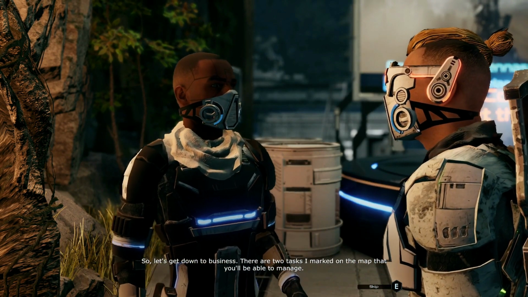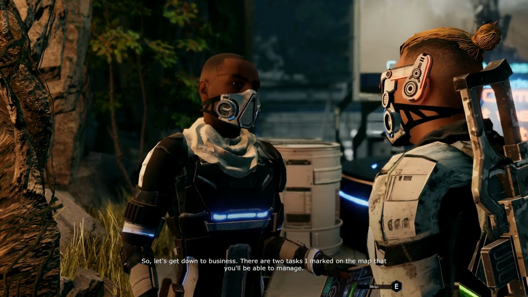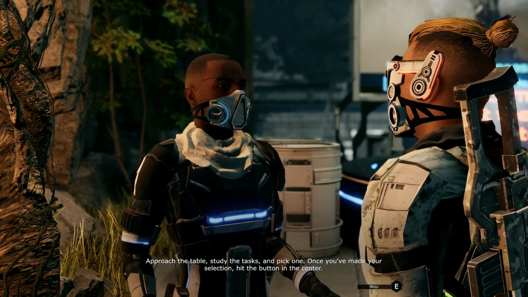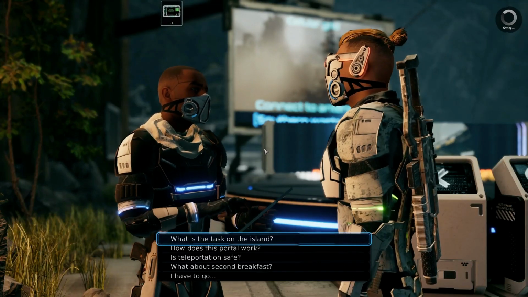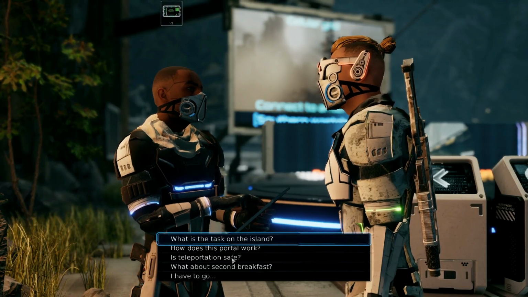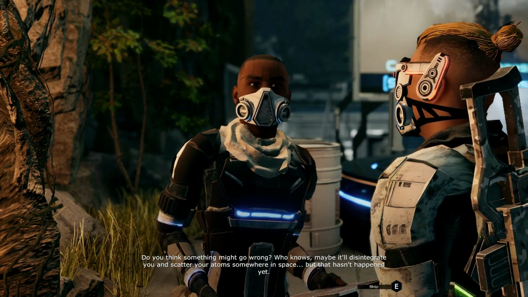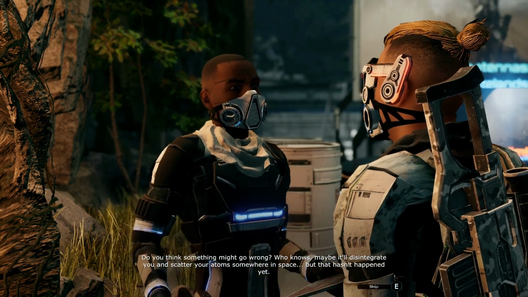So, let's get down to business. There are 2 tasks I marked on the map that you'll be able to manage. Approach the table, study the tasks, and pick one. Once you've made your selection, hit the button in the center. It gives you an option to choose. Do you think something might go wrong? Who knows, maybe it'll disintegrate you and scatter your atoms somewhere in space. But that hasn't happened yet. That doesn't sound bad at all.